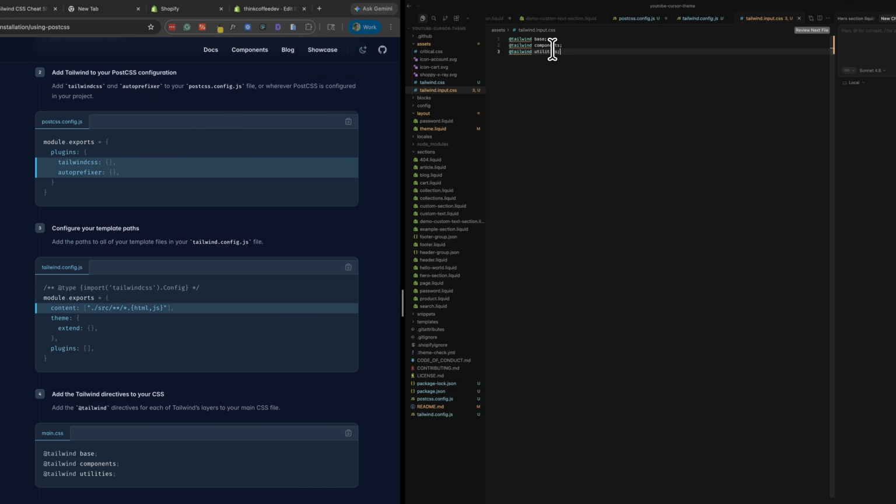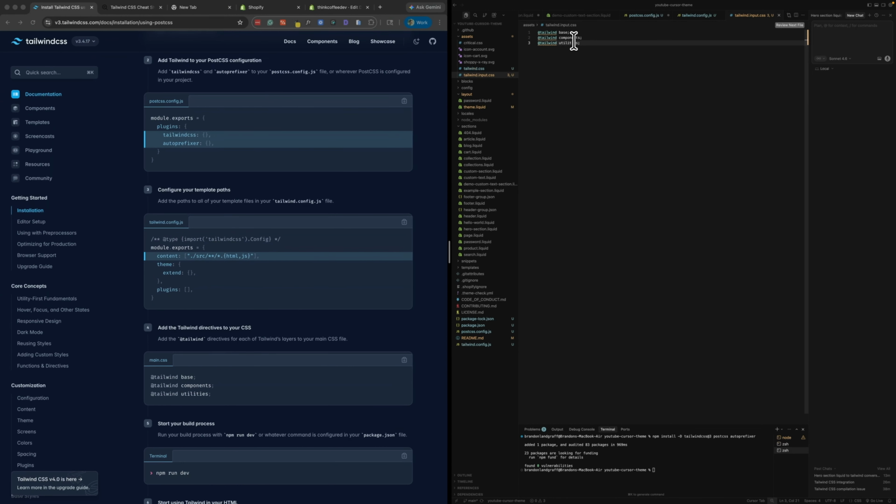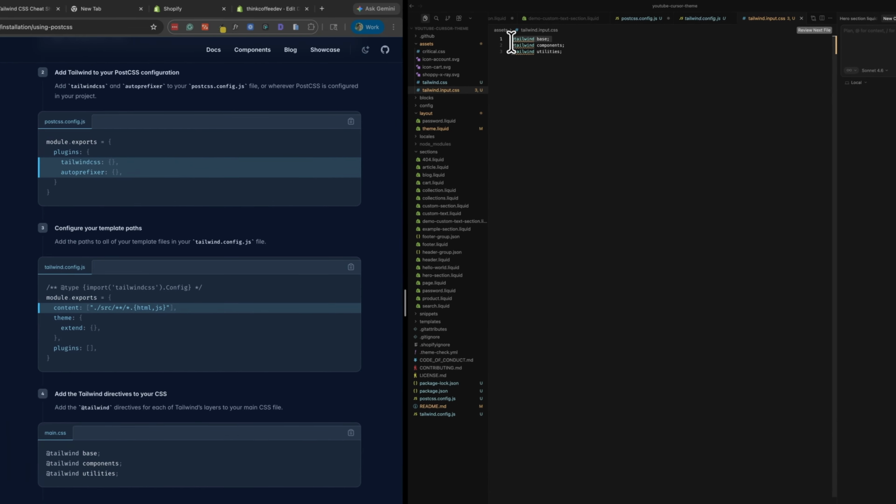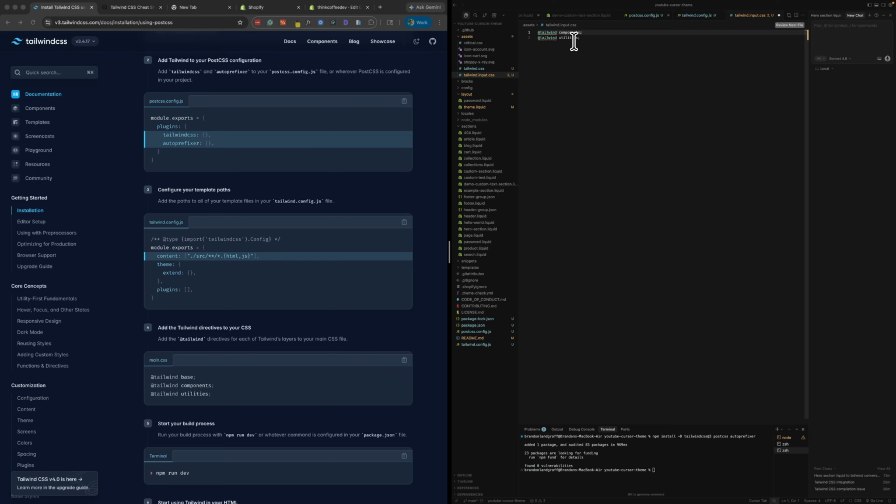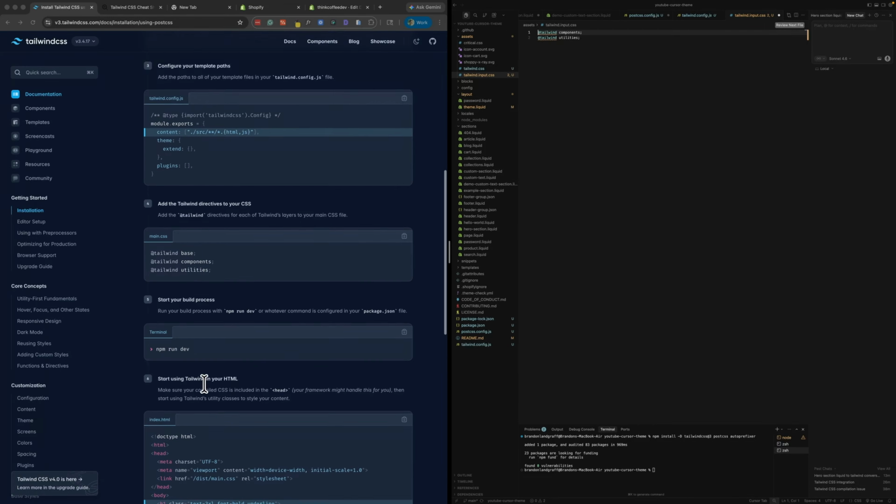Now, I don't actually use base when I write Tailwind just because I strictly just want to use the Tailwind CSS classes for styling my sections, and I don't necessarily want to use any of the base components, which is really what the base CSS injects into our theme. So I really just roll with the components and the utilities, which just gives me most of the styles that I need. But of course you can drag and drop in all three.